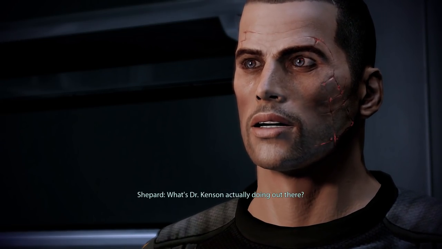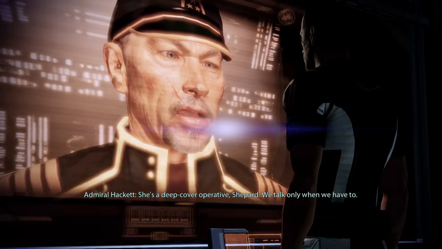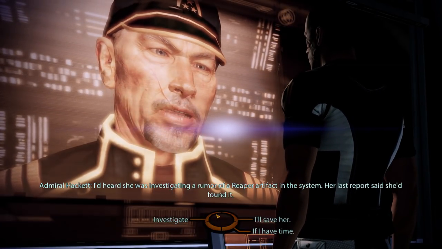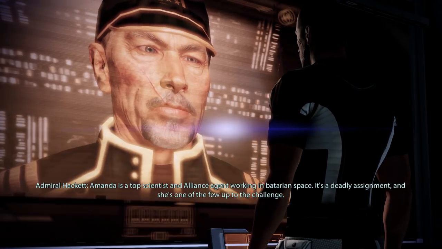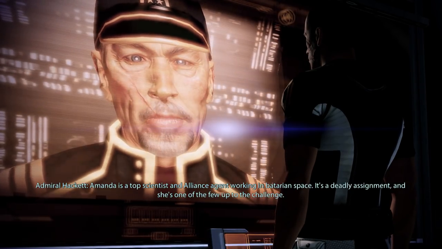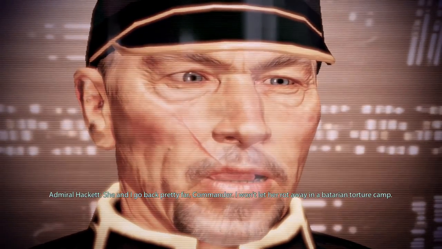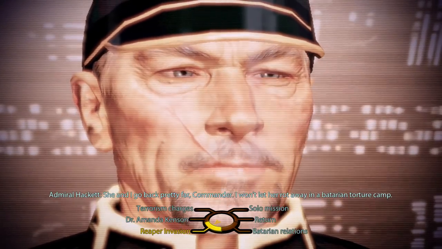What is Dr. Kenson actually doing out there? She's a deep cover operative, Shepard. We talk only when we have to. I'd heard she was investigating a rumor of a Reaper artifact in the system. Her last report said she'd found it. What else can you tell me about the operative? Amanda's a top scientist and an Alliance agent working in Batarian space. It's a deadly assignment, and she's one of the few up to the challenge. She and I go back pretty far, Commander. I won't let her rot in a Batarian torture camp.